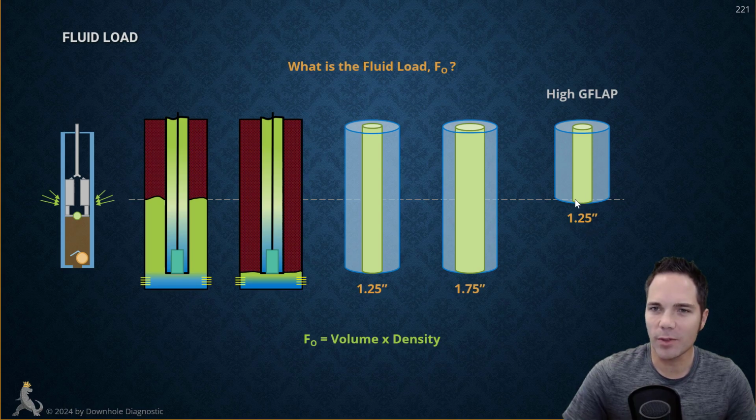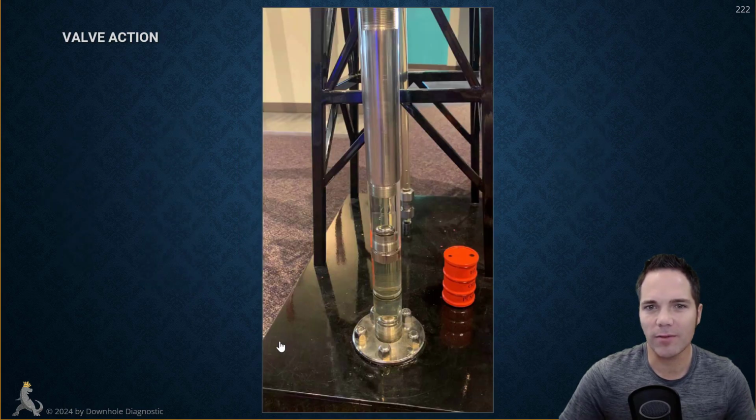But this is what the fluid load would be. Notice there's less volume. You might have the same density fluid, but you have less volume because we're getting pressure support. So our net lift is shorter, but that's basically a way of thinking of what the fluid load is. Think about a cylinder from that pump going all the way up to surface when you take into account the net lift. That's basically the fluid load. That's the fluid that has to be picked up by that plunger each upstroke, and of course the rod string is going to bear that fluid load as well.